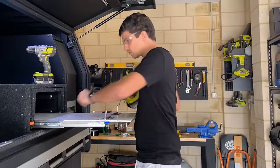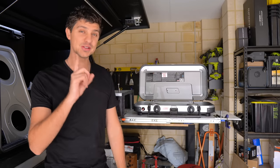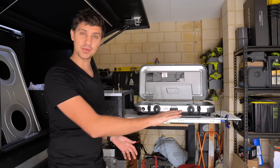My drop down table is fully installed and I'm just waiting on the glue to dry on those magnets before I can give it its first official test. In the meantime, I thought we'd get this cooker secured to the slide out platform.